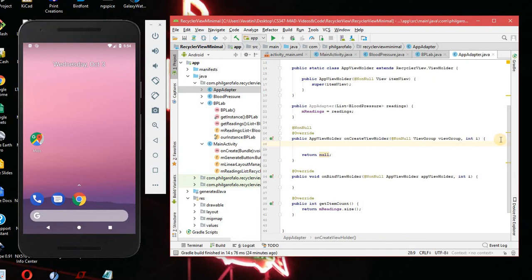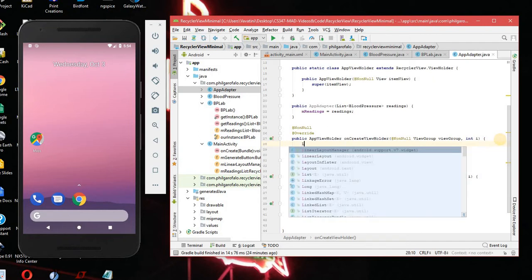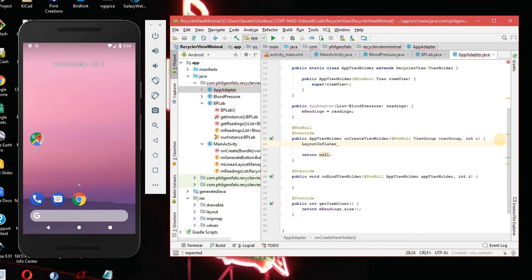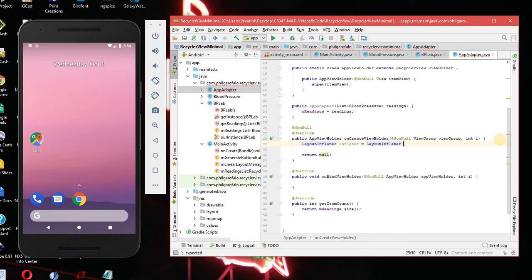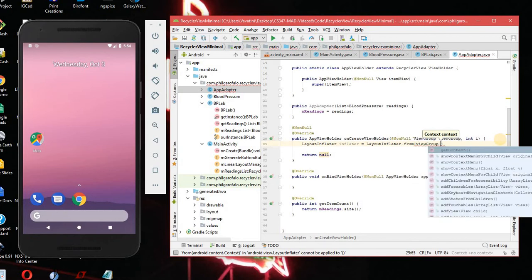So to do this, we're going to initialize a layout inflator, from the view group that is passed in here.